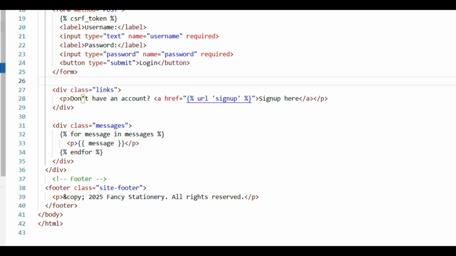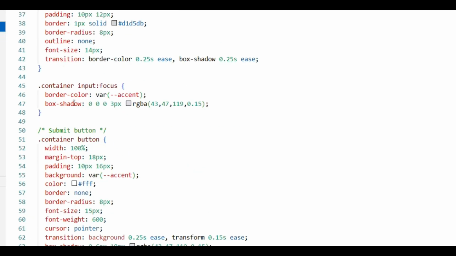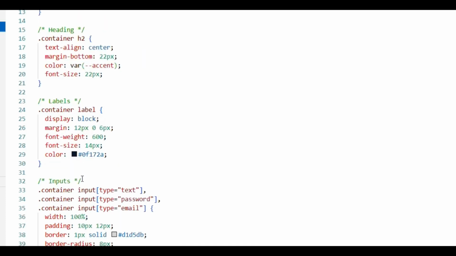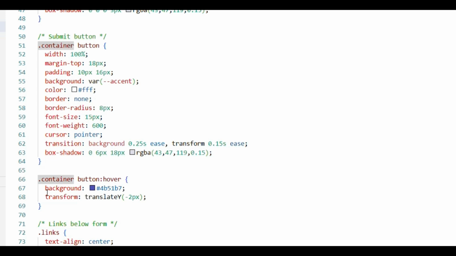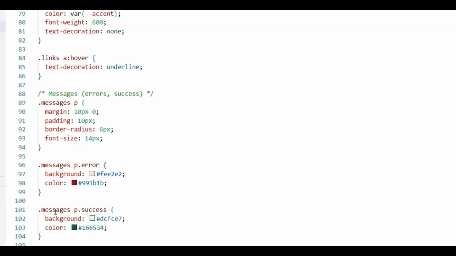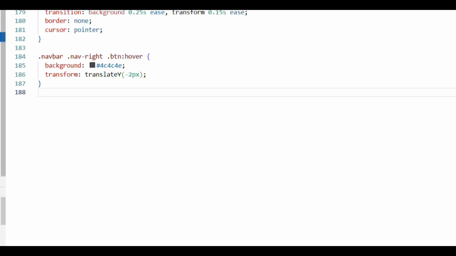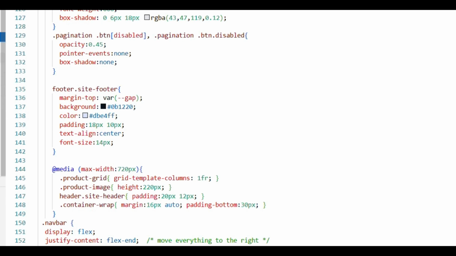Now it is time to come to the auth.css. Whatever the container that is there inside the login and sign up, for that the styles have been written, especially in a container. Everything is around the container only. You can see it, and lastly you can see the message, error message, warning message, success message, all these things are there. And I didn't touch the style.css, which I have carried forward from session 3, and home.html.